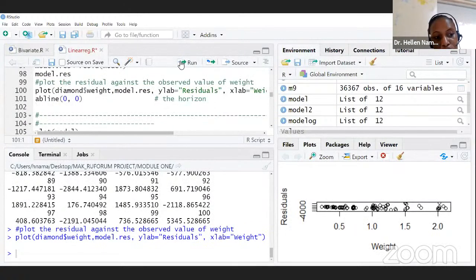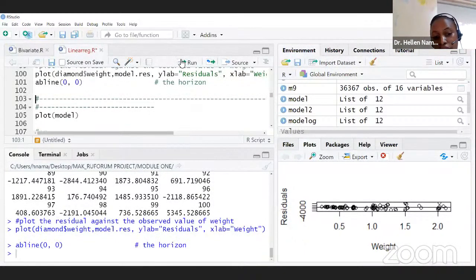The moment I run it, it gives me the plot. In the plot section, there is a figure there. So I'm going to zoom it out and then we see what happens. In case you run this second line, abline(0, 0), I'm telling R to give me a horizontal line at 0 throughout the plot. In case you want to clearly see your plot, you click zoom and you will be able to see it very well. So I'm going to stop sharing, then I show you my plot.